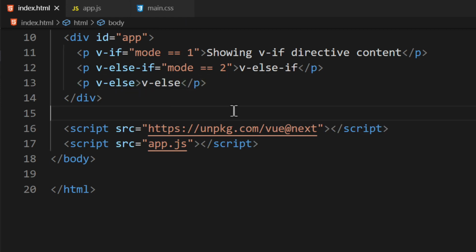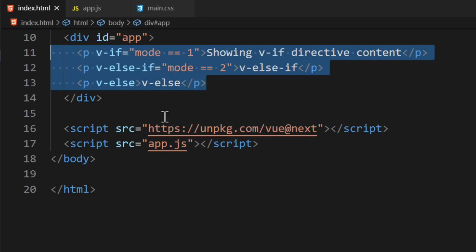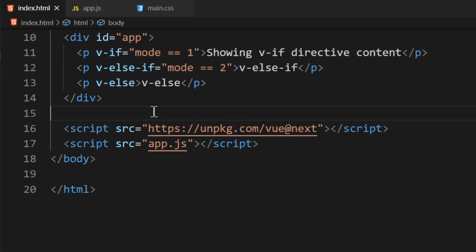We don't need to add a condition because Vue will not check it. This directive will make the element appear on the page if previous conditions fail. Once again, we are required to have this element appear on the same level and after the other conditional directives. It works the same way as JavaScript conditional statements.